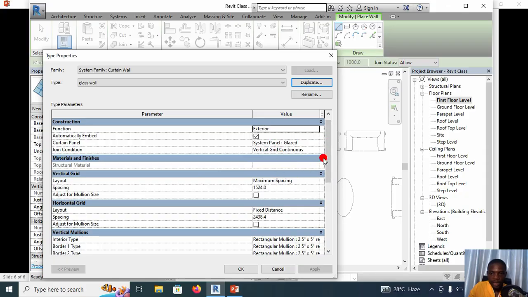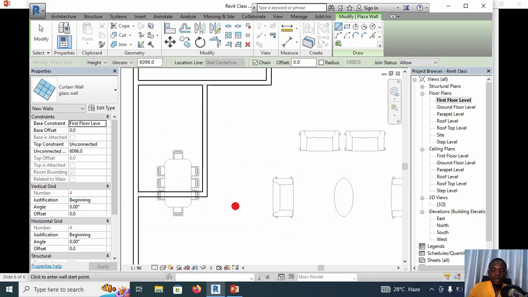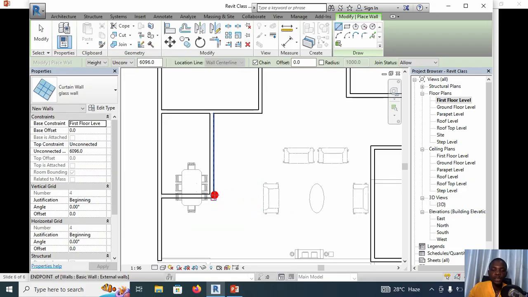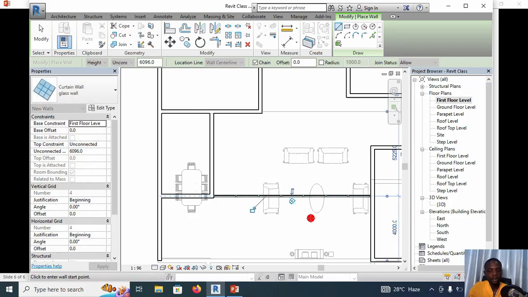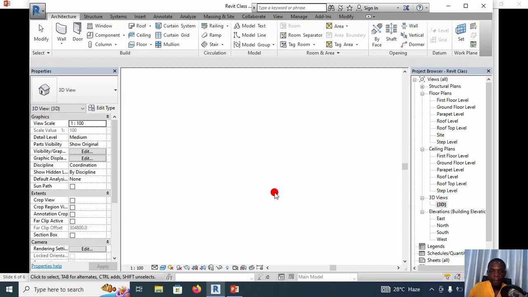I can change the spacing. I can change the mullion, that is the aluminium vertical and horizontal lining. Let me draw it so that you can see how it is in 3D, right? So let's look at the 3D and see.